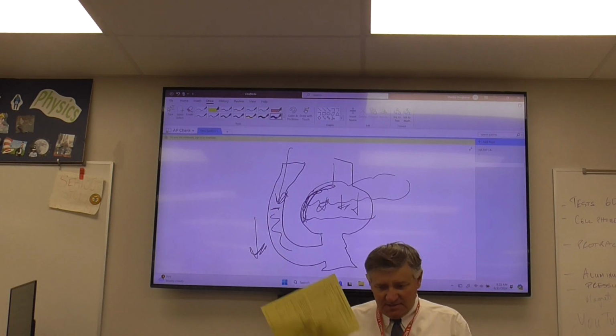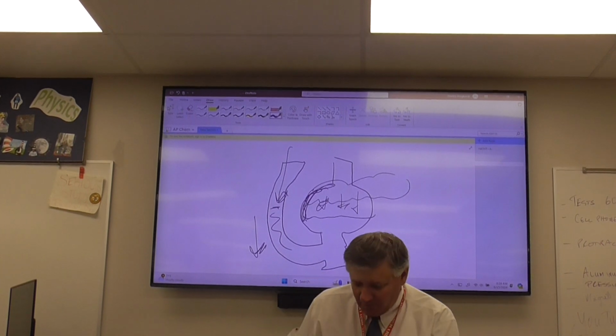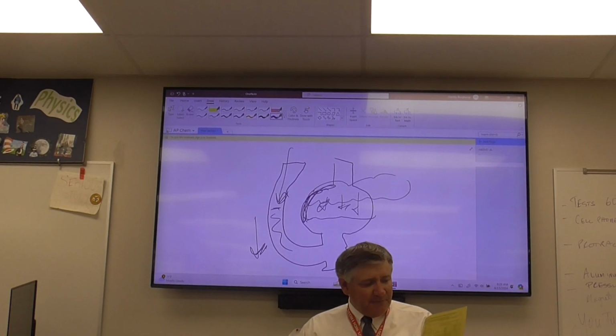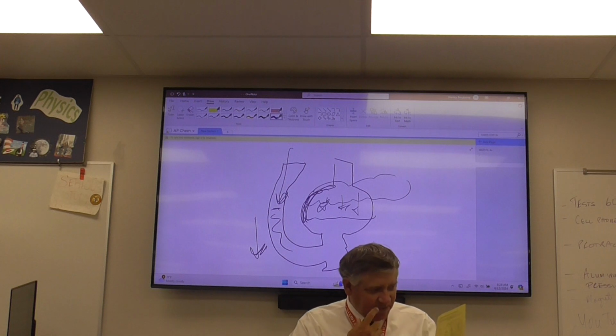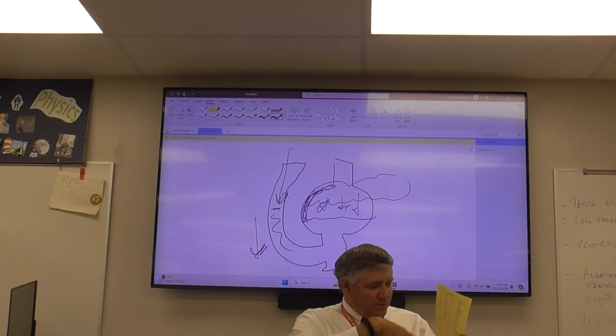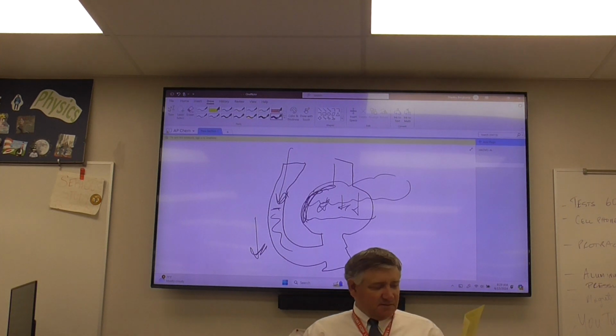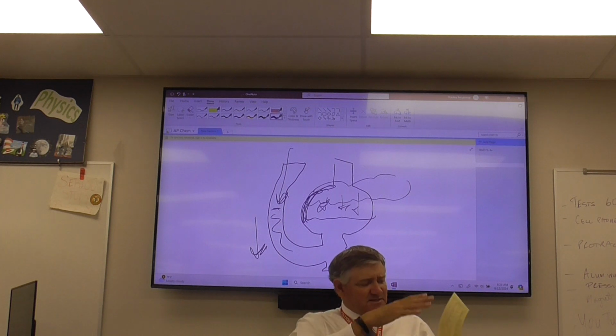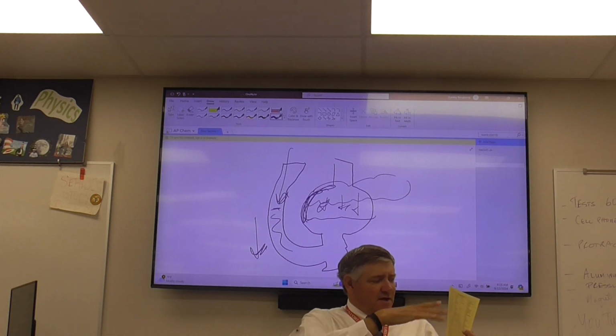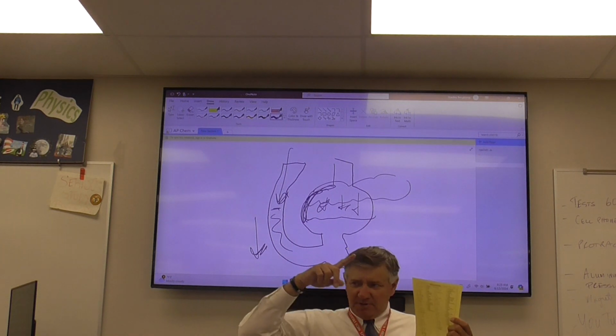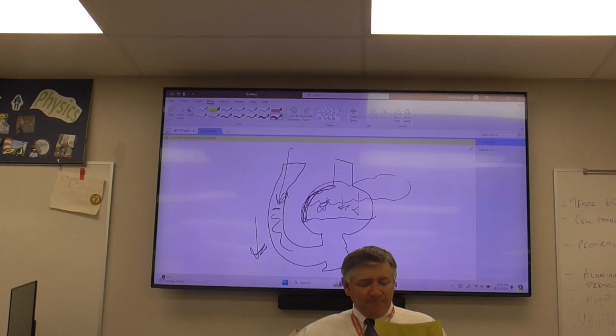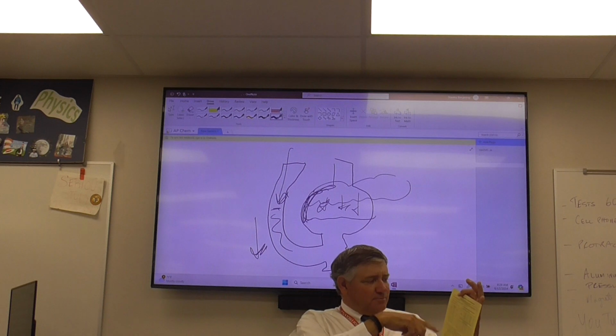But, so this is the sheet for AP Physics 1. So let me kind of explain what this is. We're going to go through eventually all of these equations. It lays out what the equations are, and then over on the right side, it explains what the variables represent. And then on the back side, you've got your prefixes.